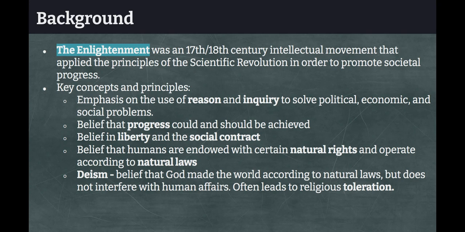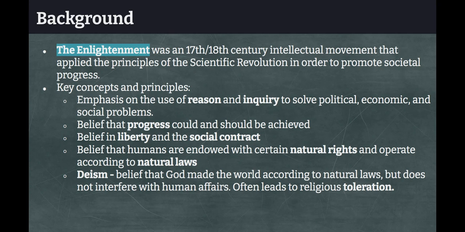So what are the key concepts of this movement? So again, like what I just said, there was an emphasis on the use of reason and scientific inquiry to solve political, economic, and social problems. And because they're applying all these tools to solve social problems, there was a really strong sense of optimism and a belief that progress could and should be achieved and that human lives could be made better through these scientific tools and methods.